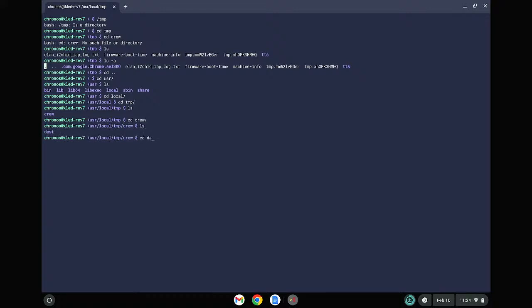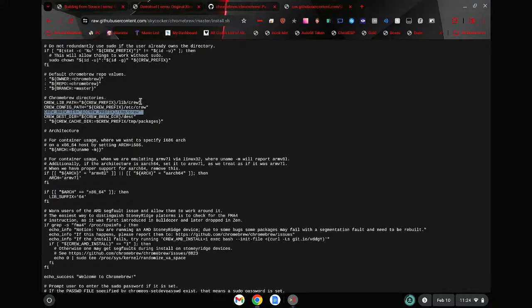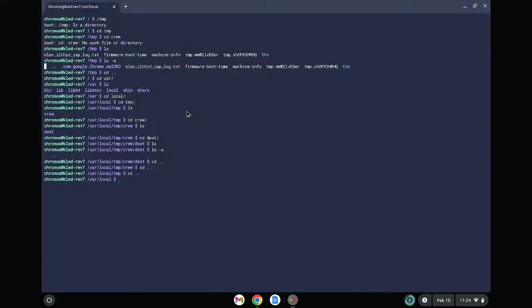Dest. There's nothing here. What is the purpose of this directory? There's nothing there. Alright, let's try the config path. Actually, libraries path would probably be best, so cd lib, cd crew, install. There's a readme in here.